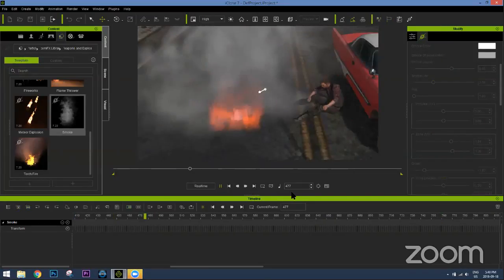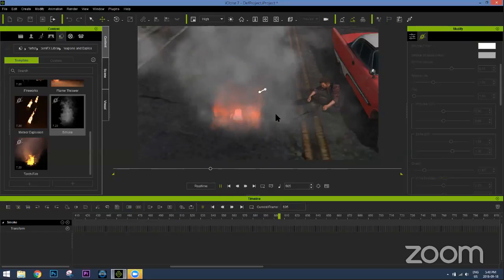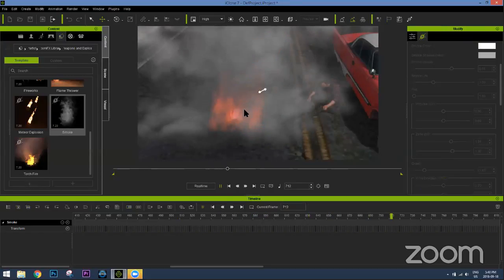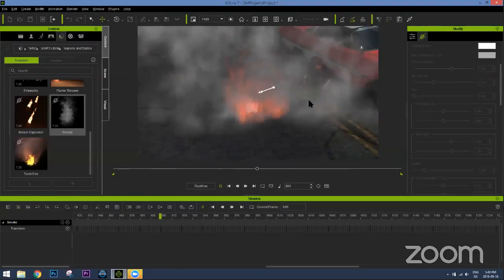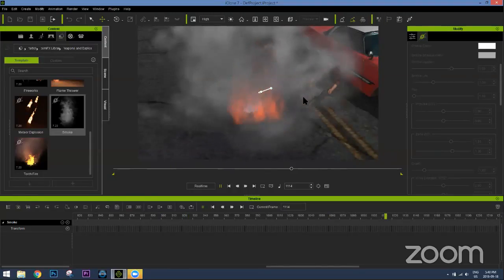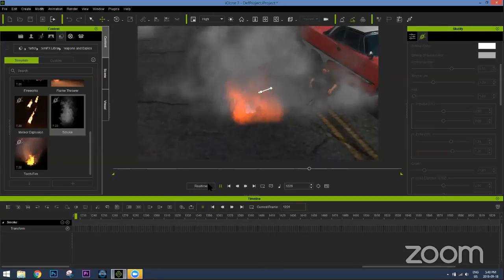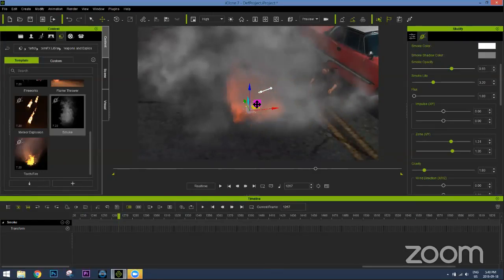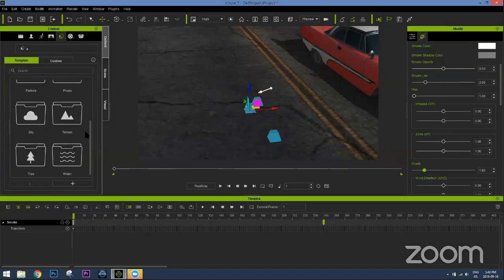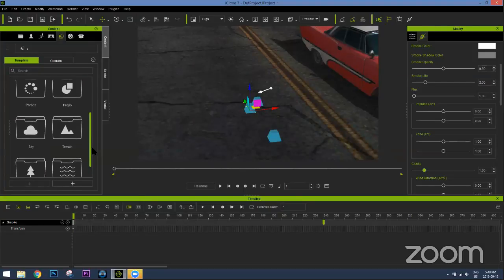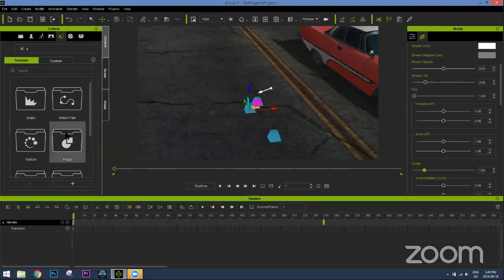So the zone's a bit larger, and again, ideally, we probably could add a bit more fire in there as well, but I'm not going to worry too much about that. You can tweak those values on your own time, I guess. And what we're going to do here as well is under props, rather, we go props here.